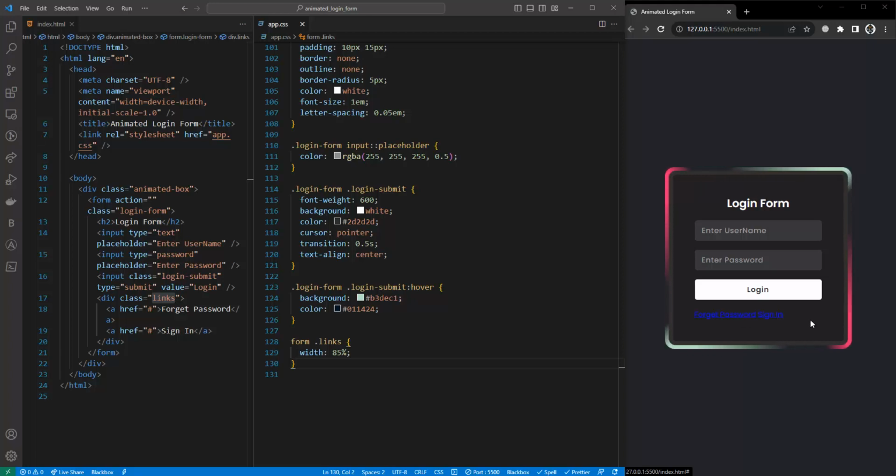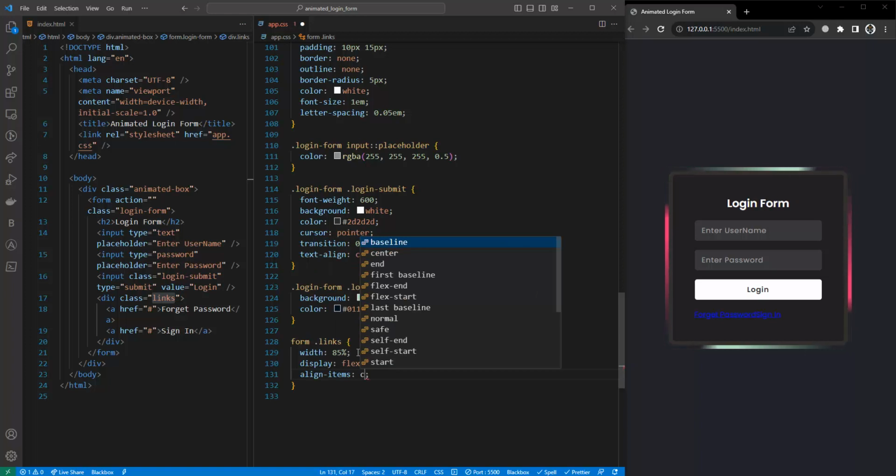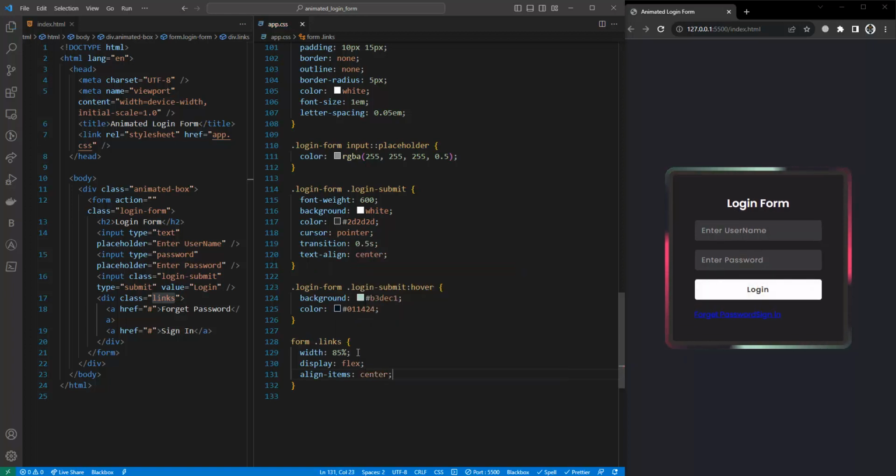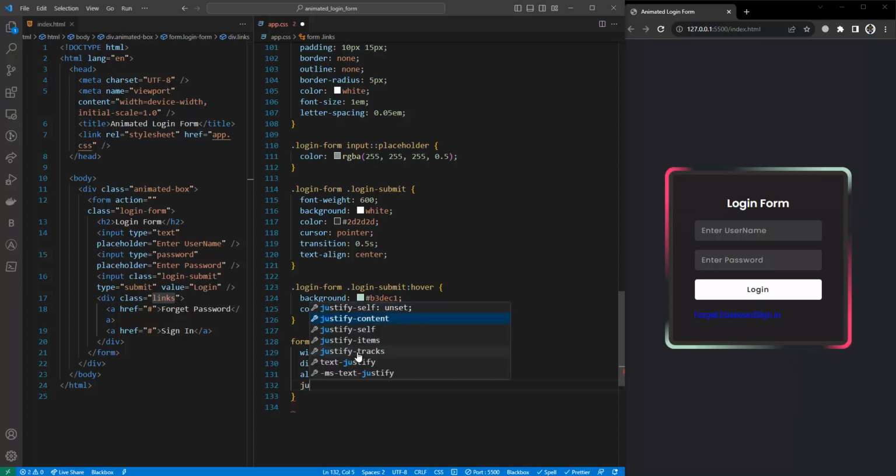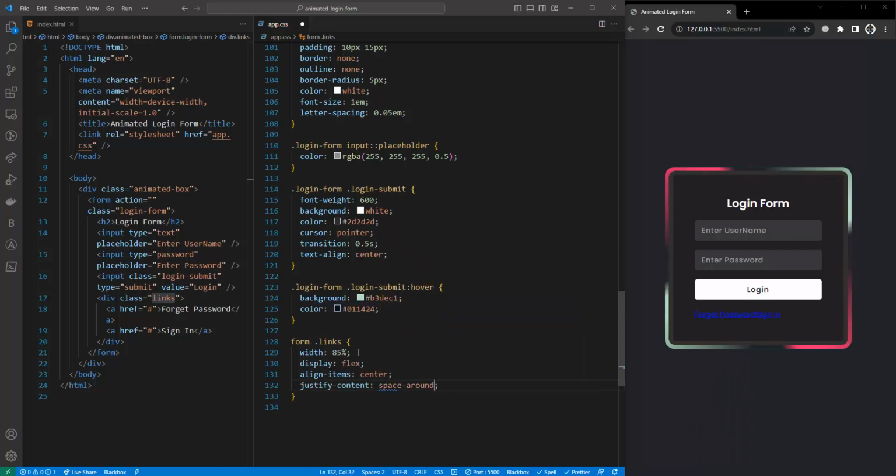I don't want these to be in one line, so I will say display flex. If I save that, there is one more thing, I want to align these items in the center vertically, and I want to put some space between them. So I will say justify-content space-around. Now if I save that, can you see there is a space between them now?